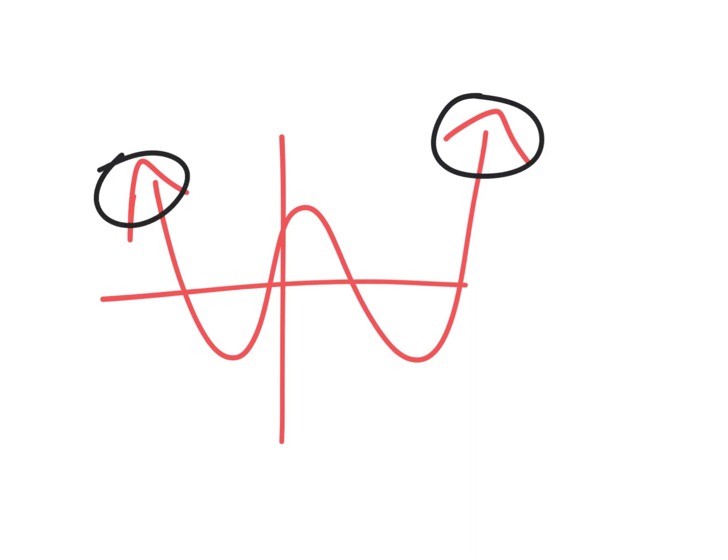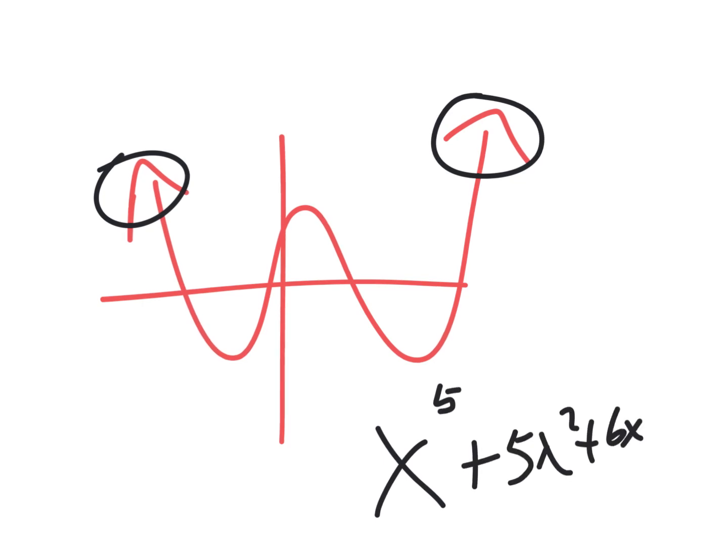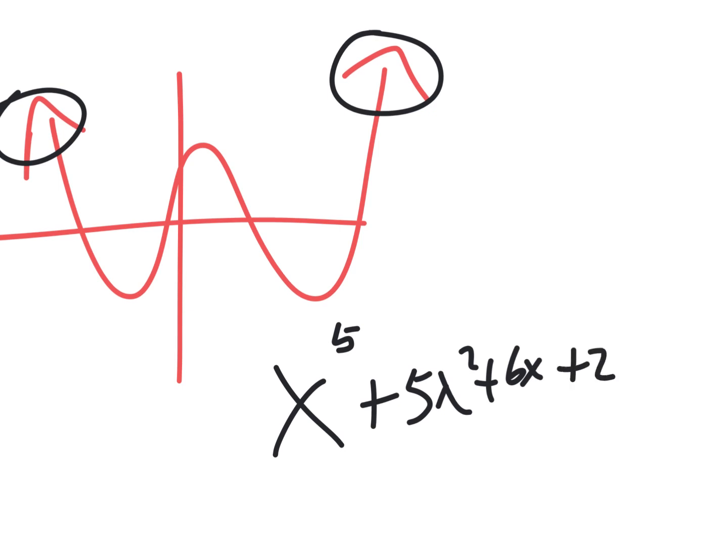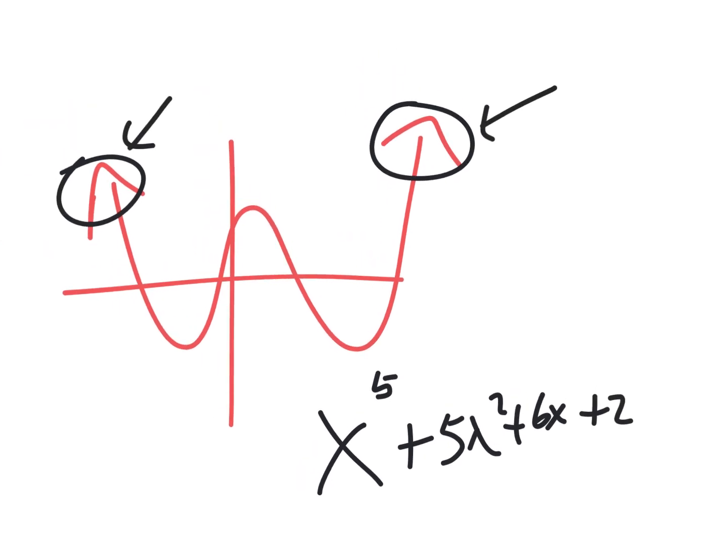Okay, so that's how you tell if something's even or odd. Are the ends going the same direction or different? So this could not be x to the 5th plus 5x squared plus 6x plus 2 or whatever, because both ends are up, and that's an even one, and that is not even. So if the biggest power here, which is called a degree, that tells you whether the ends are going different directions or same direction. Good question about number 10.